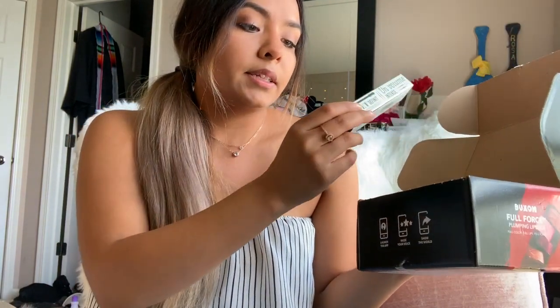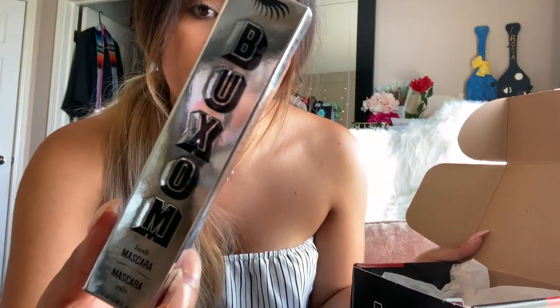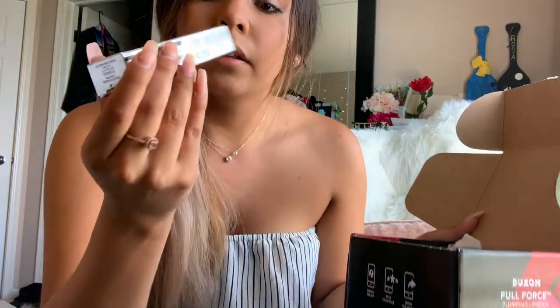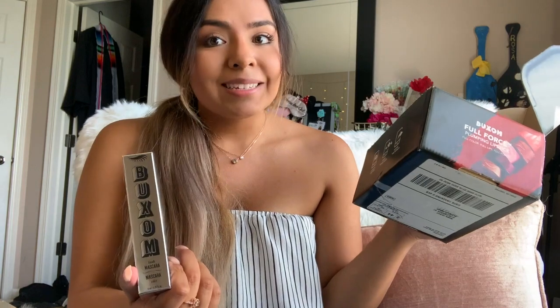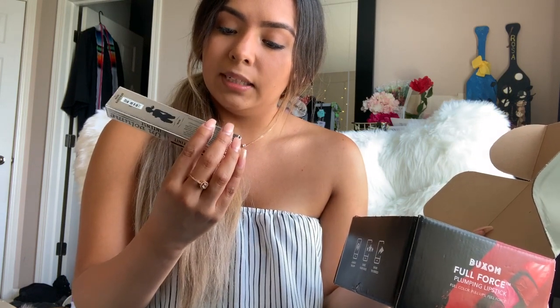Inside I also have a little mascara — oh, it's a big mascara! It's the Buxom Lash Mascara. The color for this one is Blackest Black, which I'm glad about — I could never do brown mascara since my eyelashes are already really dark. It says it separates and defines the lashes and intensely volumizes. It looks like it has a plastic applicator, which I really like because it helps you separate and coat each individual lash. I can't wait to try this out right here in front of you guys.